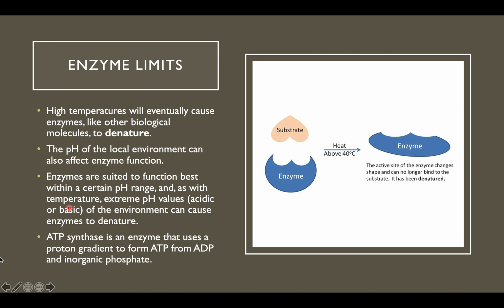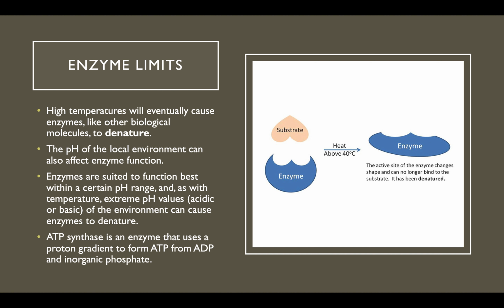Okay, so now I want to talk a little bit about enzyme limits. High temperatures will eventually cause enzymes, like a lot of other biological molecules, to denature. This is a reason it's not good for our body to have a very high temperature for a very long time, because important things in our bodies, like enzymes, can start to denature or break down. That's what I wrote in my notes here: since enzymes are proteins, they can be disrupted by heat. They are not composed of carbs or nucleotides, so human enzymes function best at our natural body temperature of around 98.6 Fahrenheit.